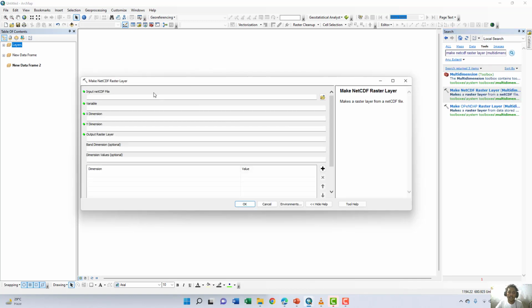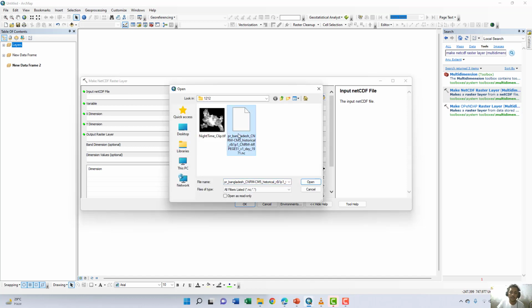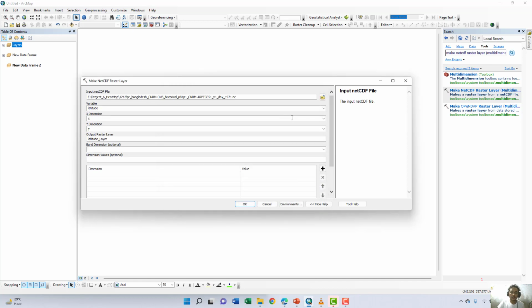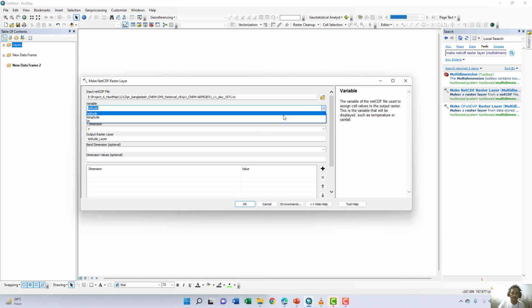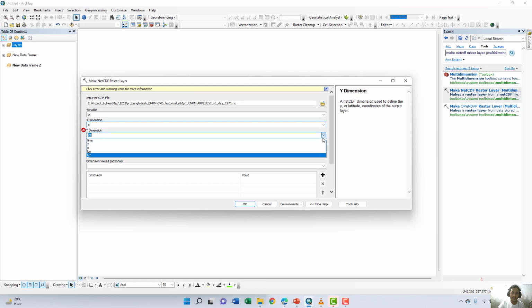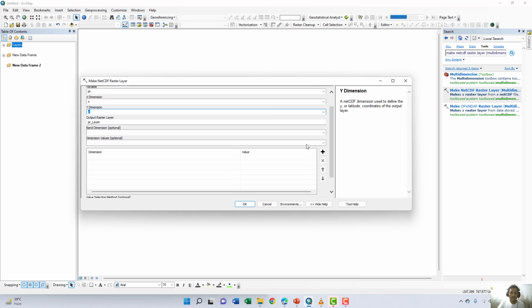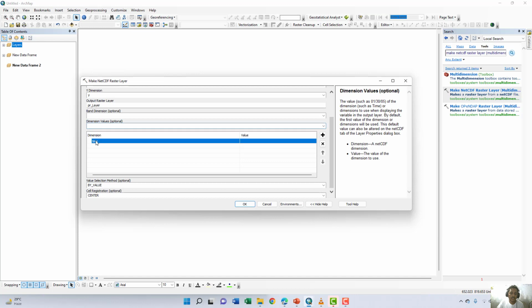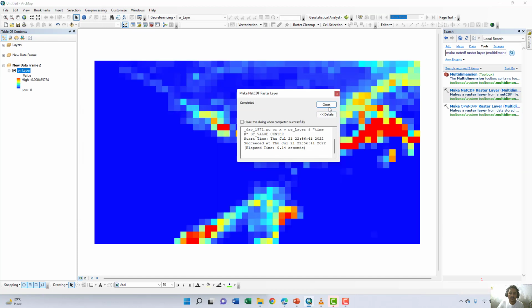Open it, and in our input NetCDF file we go to the folder, and this is our precipitation file of Bangladesh. Then click OK, and now in variable we will select precipitation first, and in x dimension this will be x, and in y dimension this will be y. Now in the dimension we will select time and click OK.